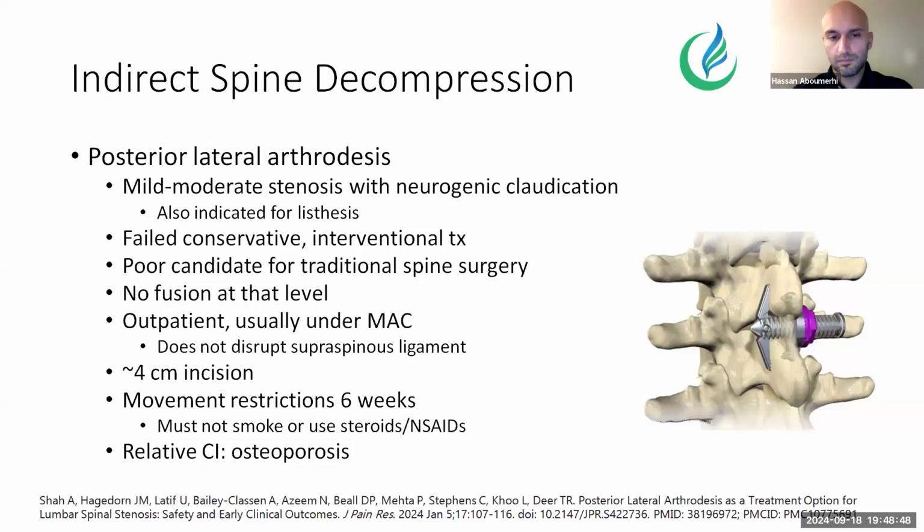The big difference here, though, is that by scraping away part of the spinous processes and placing some cadaveric bone material, you're able to encourage the formation of a fusion across. So it's also conceived that this is beneficial in patients who have listheses. So you're also stabilizing the spine with the placement of this device.